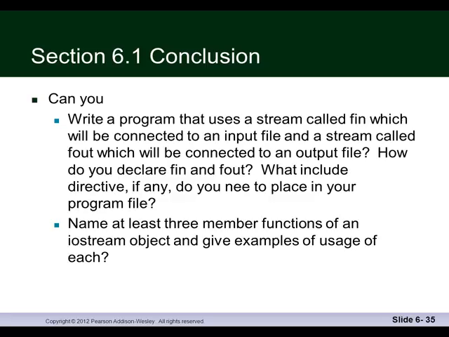Otherwise, it's going to start looking at the current directory where your executable file is. Every project you create, they're going to have an executable file. You're going to create 3 things. You're going to create an object file, you're going to create a binary file, and you're going to create an executable file. So that executable file, that directory is going to be looking for those files, wherever you're going to run it. You can copy that one and run it somewhere else. Remember, the executable file can be run anywhere you want. But your file's input and output is going to be in the same directory that you have your executable file. Any other questions?